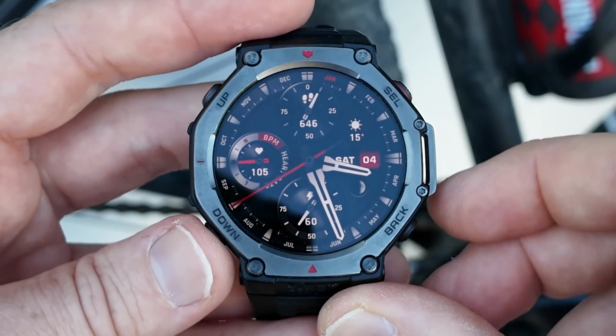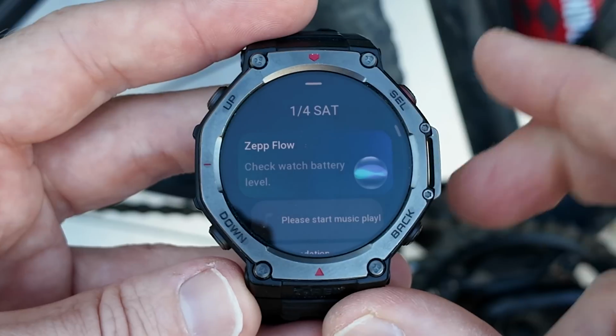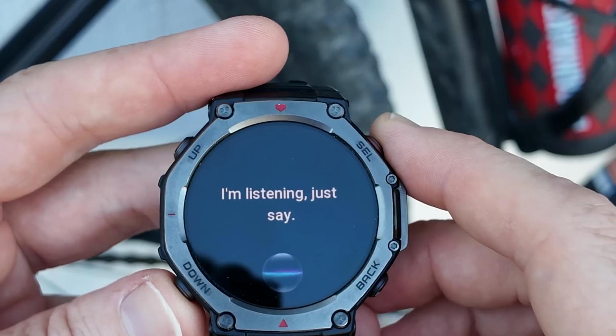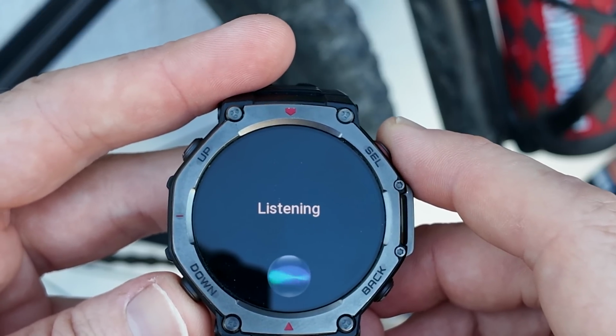I've been using the default watch face this entire time. I like it, I'm good with that. But down from that, you've got all their widgets. You can customize the order of these widgets you want, get rid of them, add them, etc. But the very first one you're gonna see by default is called Zepp Flow. That is their voice assistant. You can go ahead and tap on that and then tell the watch something to look up tomorrow, and it'll go ahead and just give you that answer on the screen.